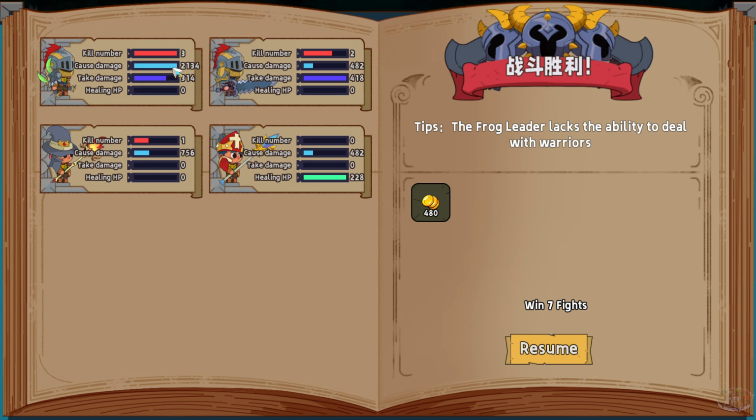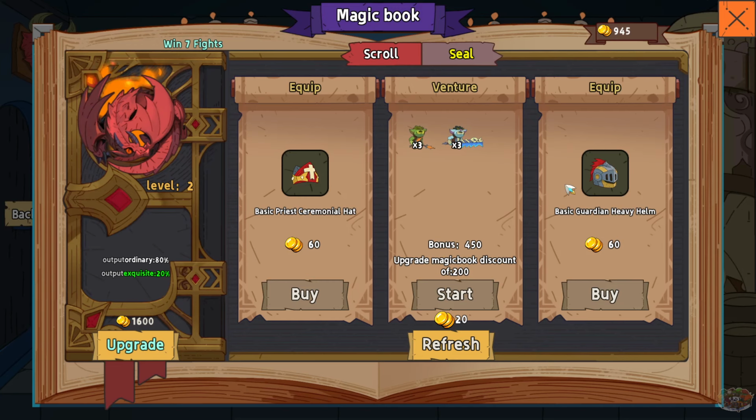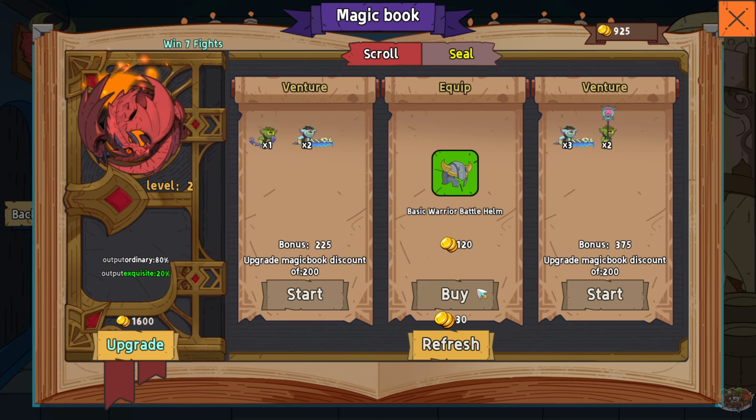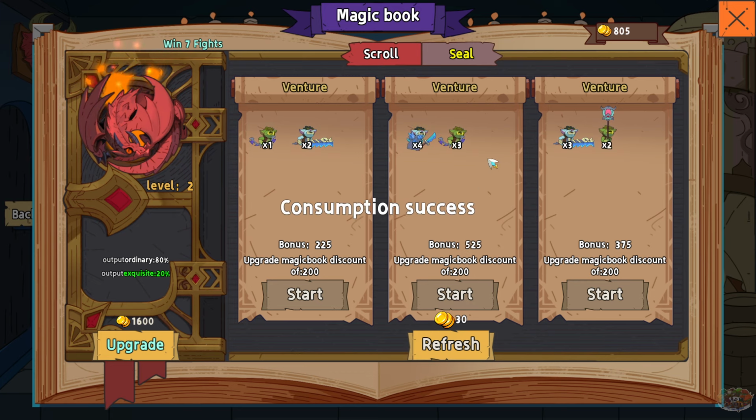You are causing a crap ton of damage. You are doing so much damage. You're doing so much damage. You're just like a tanky. Let's refresh. Ooh-hoo. Let's grab that.